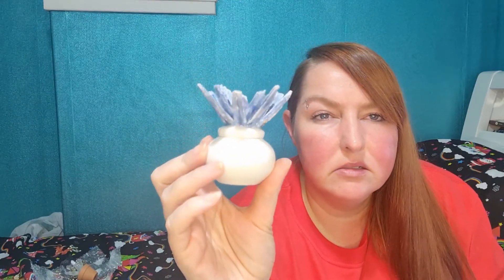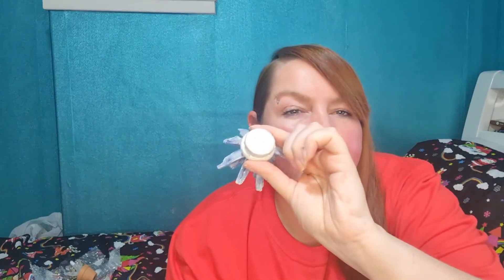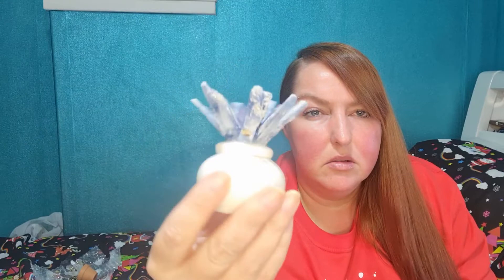So now we've got two packages left and I can see what one is, which is why I'm leaving it till the end because I'm still too excited. I can see while I'm opening this that it's kyanite, but it's also something made out of kyanite so we'll see what that is. And it is another plant pot! With kyanite and amethyst inside it. I think this might have been a salt and pepper shaker and it's been turned into a little plant pot type situation. Yes, I like it.